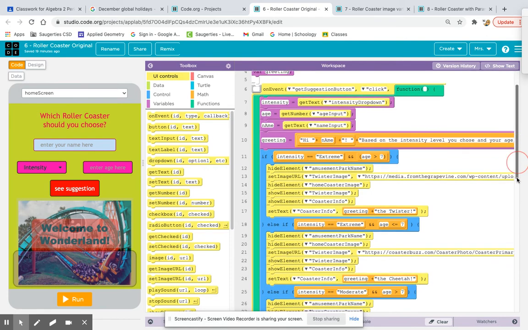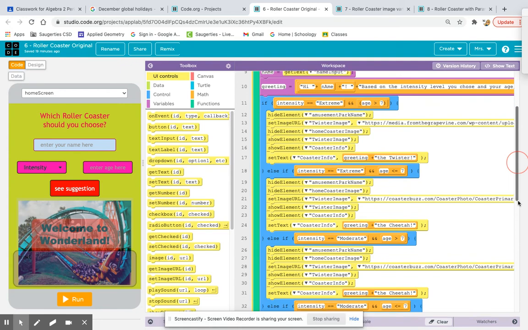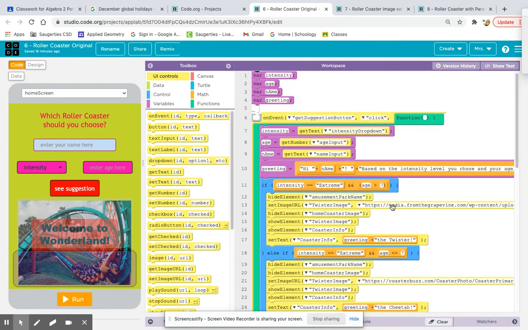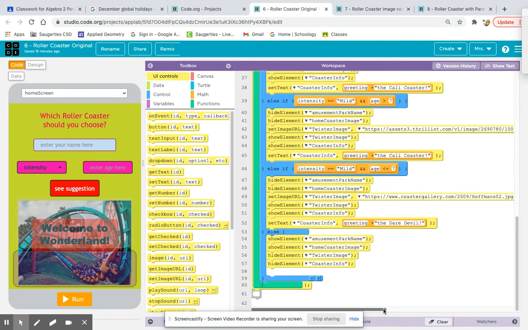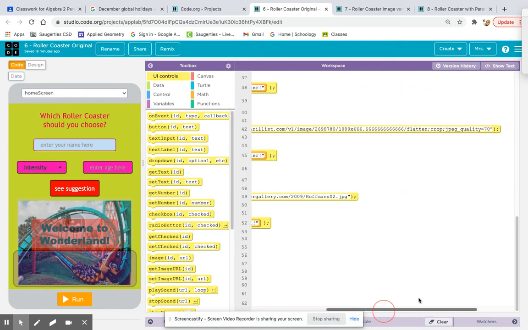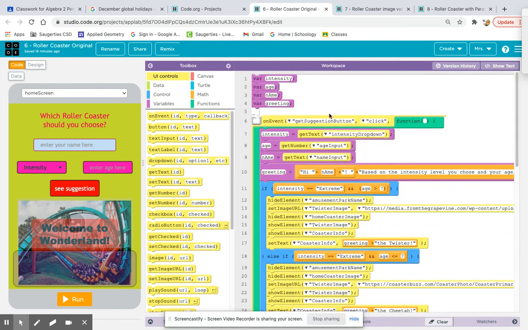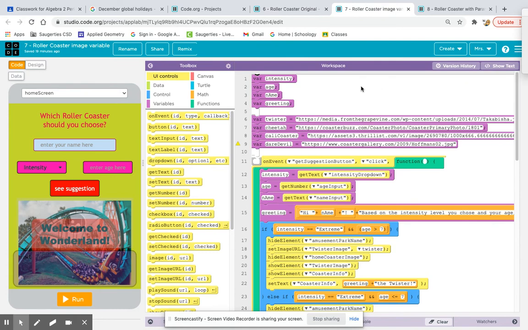So we see a lot of repeated code here. And the first thing I'm actually going to work on is just talking about what we can do with these images, because these images are kind of weird looking. You have to scroll over to see those full images. So one idea whenever you have images is to store them as variables and then just put the variable name in place of that URL. So that's what I'm going to show in this one.